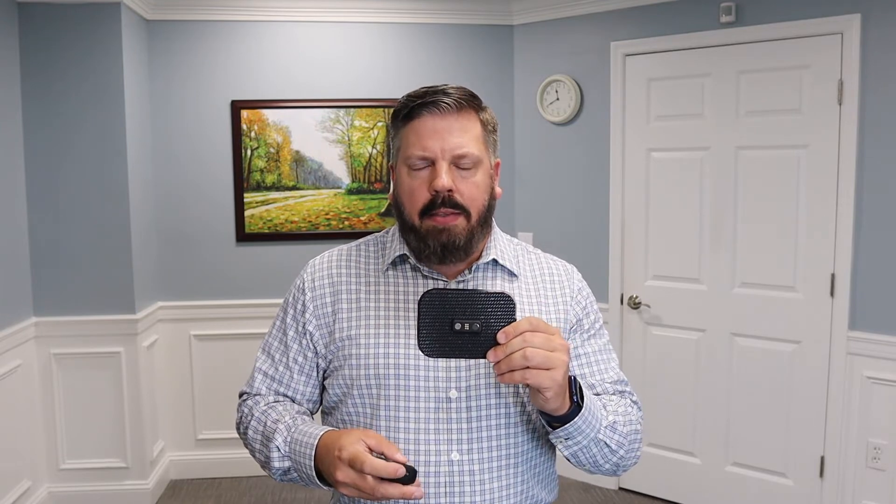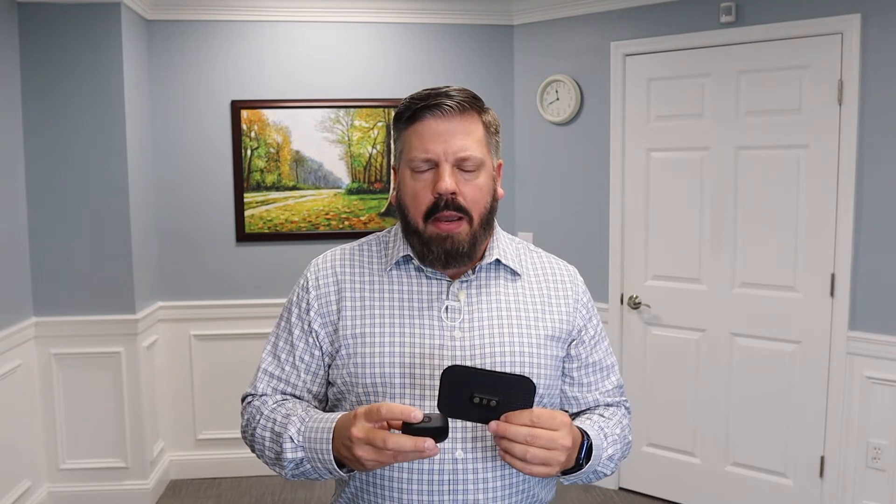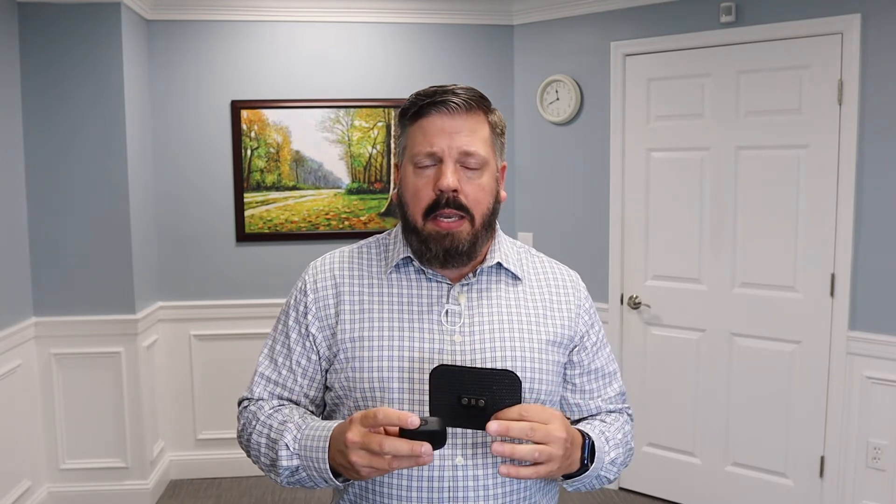With your Venom Go you get three reusable pads and the pod, along with a USB-C cable to charge the device. You get about an hour of runtime, which is pretty decent for the size and what it can do. I also like that they use USB-C so there's no special cable required — you can use any USB-C cable, which is handy if you're traveling.